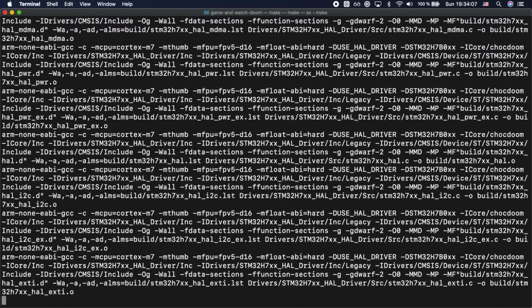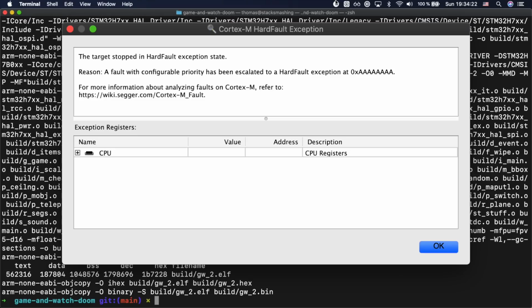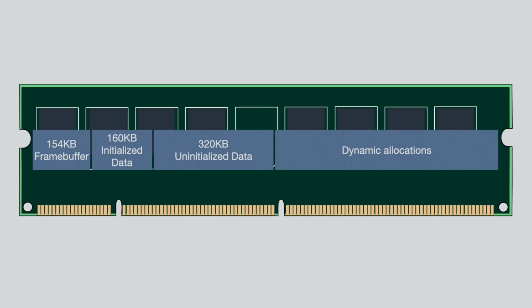And eventually it was compiling and flashing, but it was far away from actually running. It would crash pretty much immediately on start because of memory issues. So I had to look at the RAM usage. We have a couple of ranges that are a must-have. We have the LCD frame buffer, which by itself already takes up 154 KB. We have 160 KB of initialized game state, 320 KB of uninitialized data, and a large area for dynamic allocations.